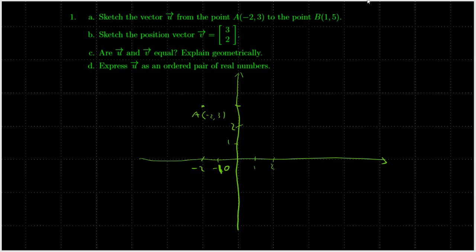And B is the point with x coordinate of 1 and y coordinate of 5. I'm scared of that 5. X coordinate of 1 is here. I was trying to make this point 4, this point 5. I can see 5 now. (1, 5) is a point somewhere in here, right? So that's the point B.